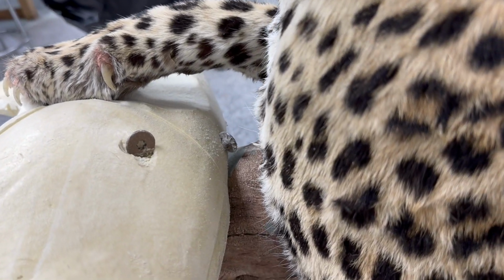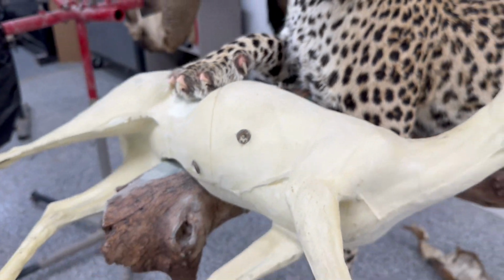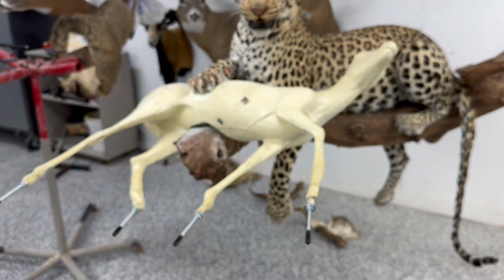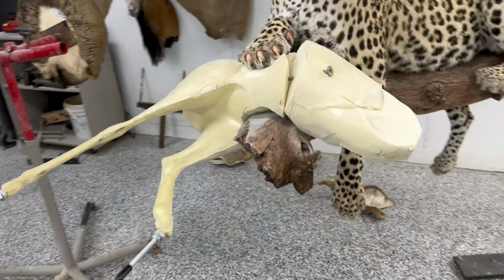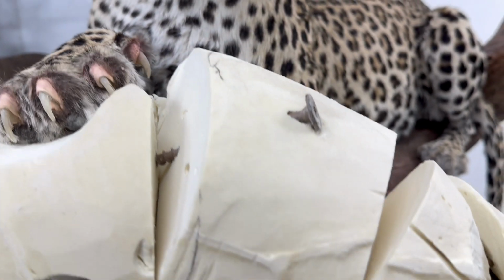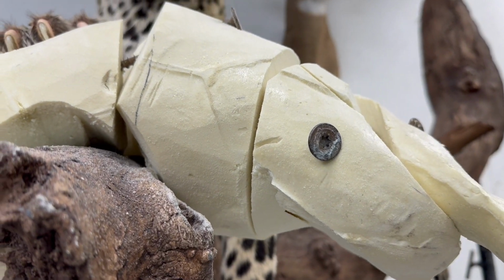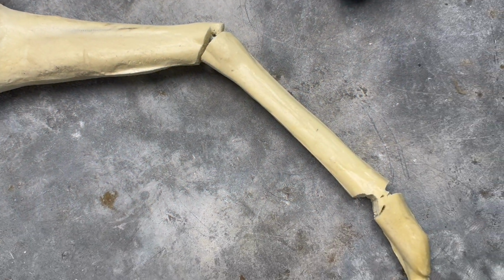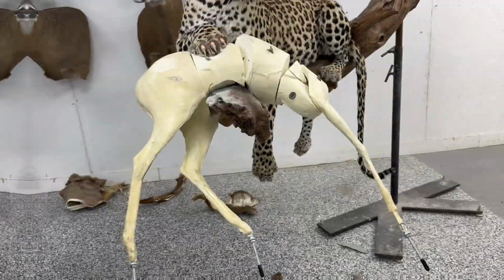The next step is to make this standing form look like it is dead. The way I'm going to go about that is I start to cut wedges out. You take a wedge out of the bottom. I cut the legs off so I can have freedom to move them around. And you can see then that wedge out of the bottom opens up a wedge on top. That's fine. We're going to put some foam in that. I can just bend those wire legs to whatever shape I want.